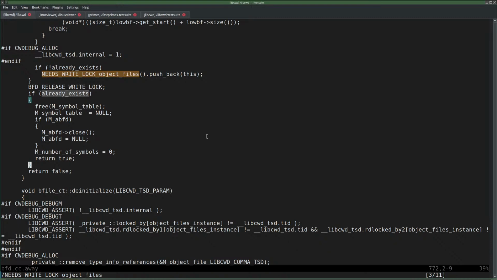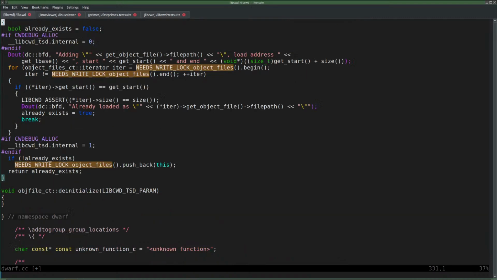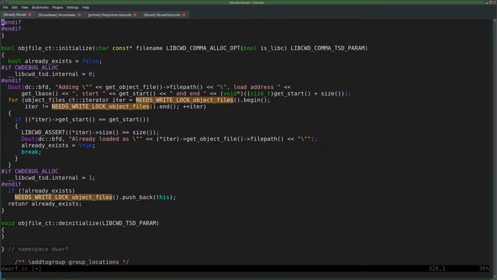Return already exists. Something like that, you know, as a first order approximation.